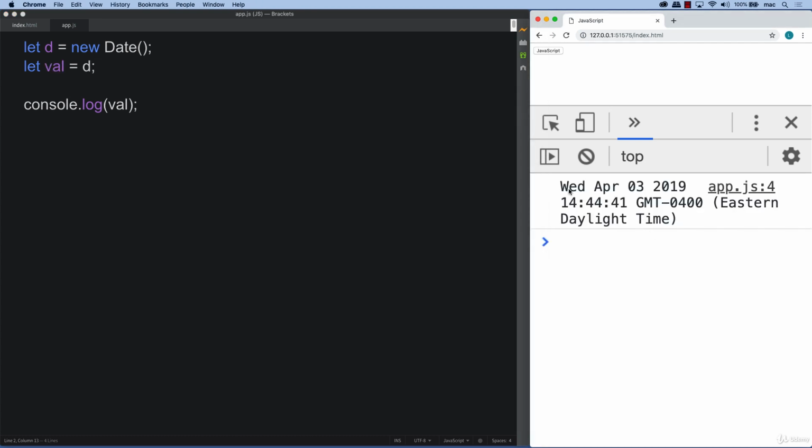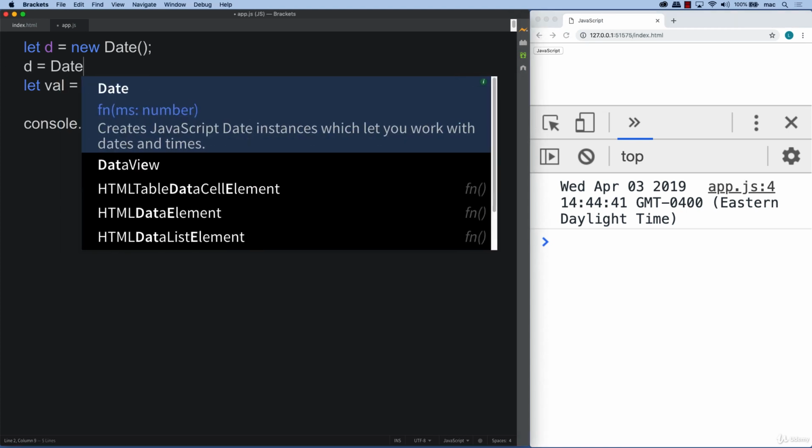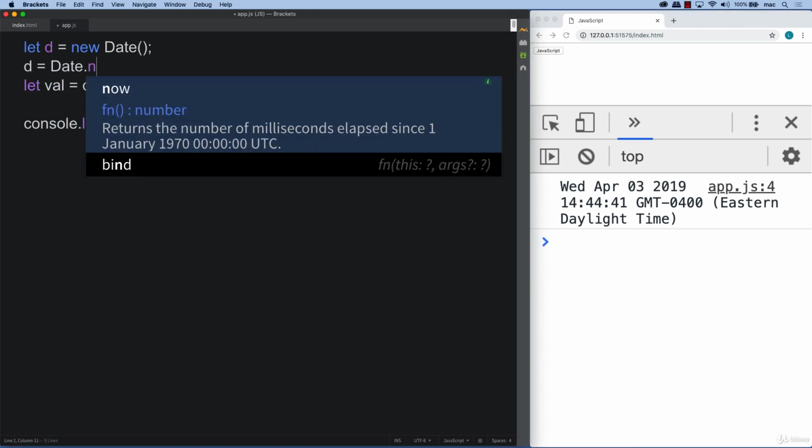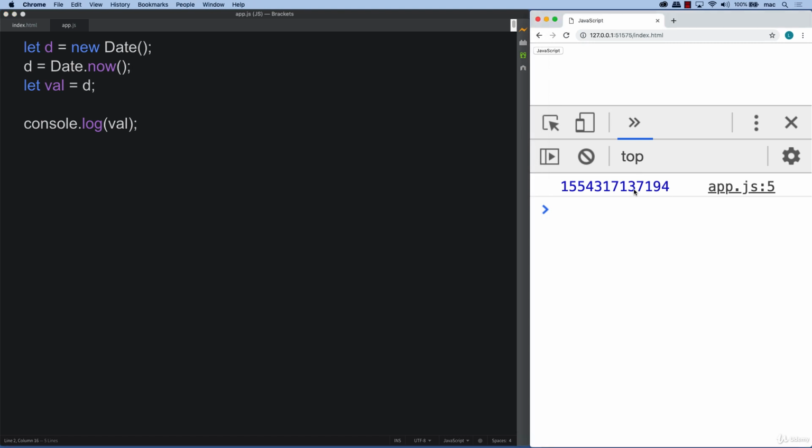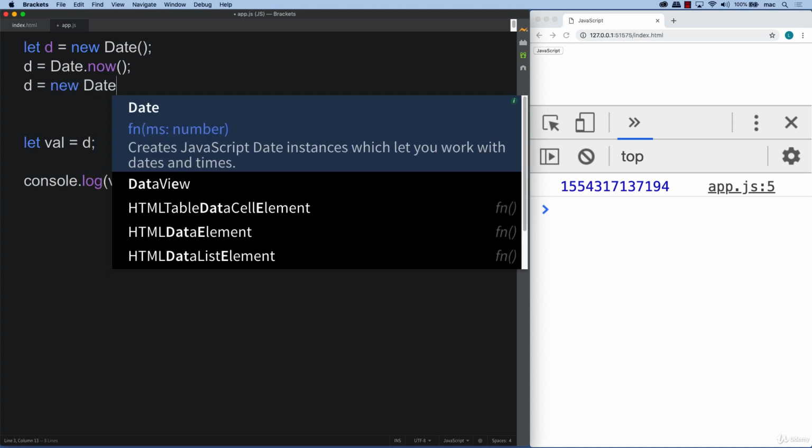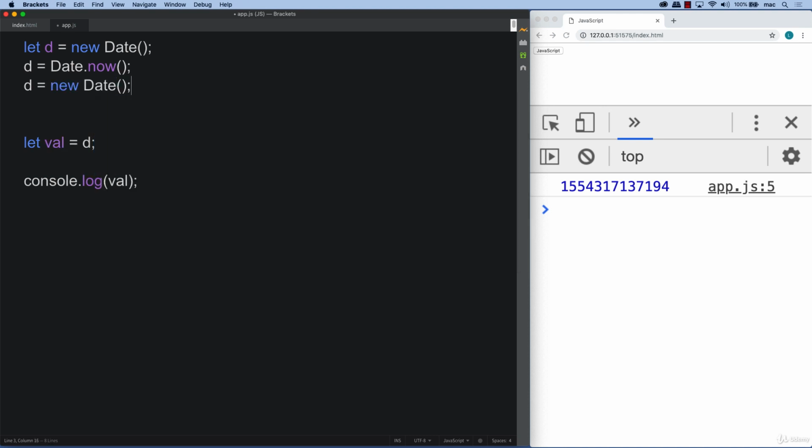So it provides a string value of the current date. There's also using the date object, and we can get now. So that returns back again those milliseconds. We can create a new date as well. So we can take date, so creating a new date object, and we can set the date. And then we saw there's a number of different ways to set it.